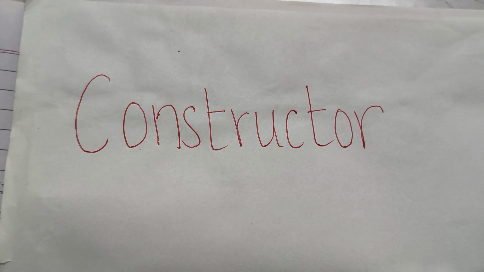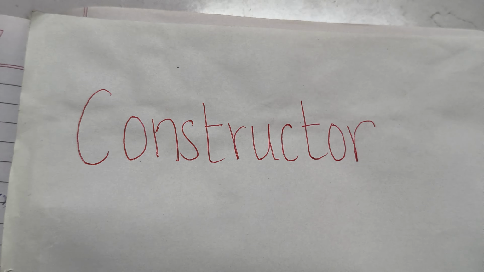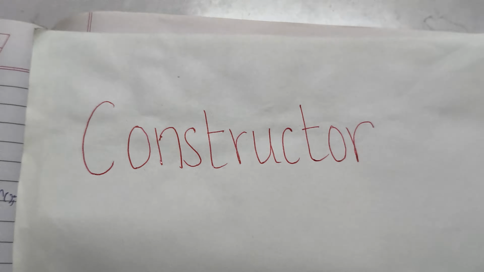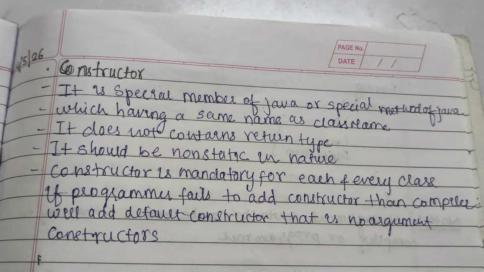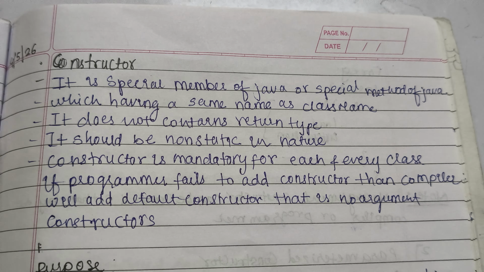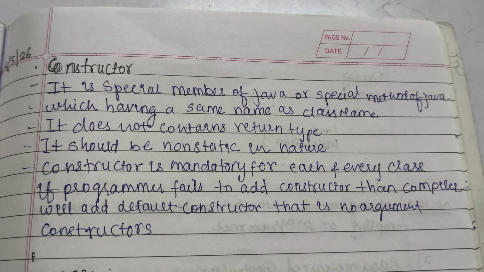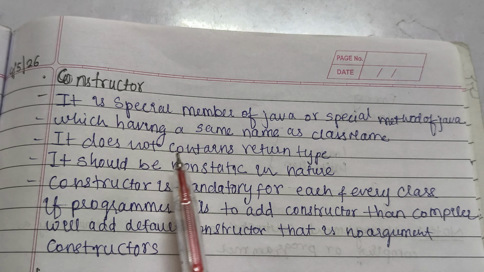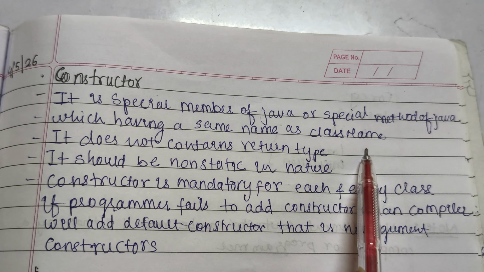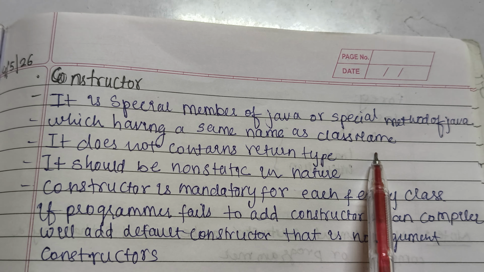Hello everyone. So today we will be learning about the constructor. Constructor in programming. So what is a constructor? A constructor is nothing but a special member of Java, or a special method of Java, which has the same name as the class name. So we will be learning about constructors in Java.